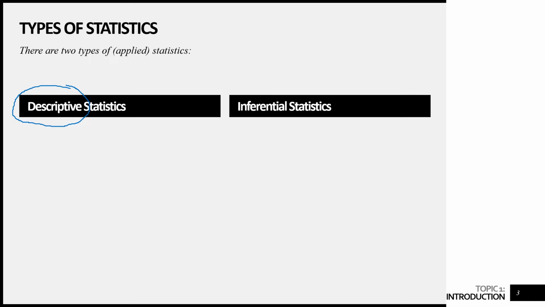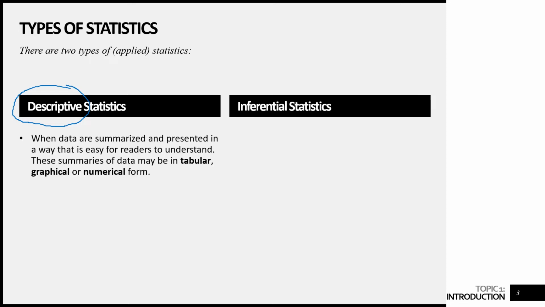If you're asked to describe a chair, for instance, you may say that the chair is heavy or the chair is made from wood. So in other words, descriptive statistics is basically summarizing and presenting the data in such a way that is easy for your readers to understand. And if you recall the definition of statistics earlier, when you want to present your data, you can do so in 3 ways. One is to put them in tables, you can put them in charts or diagrams, as well as in numbers. So this is basically descriptive statistics, which is the definition of statistics in itself.